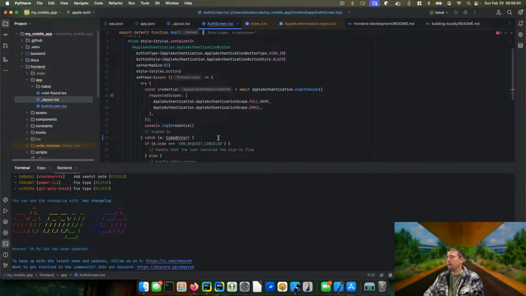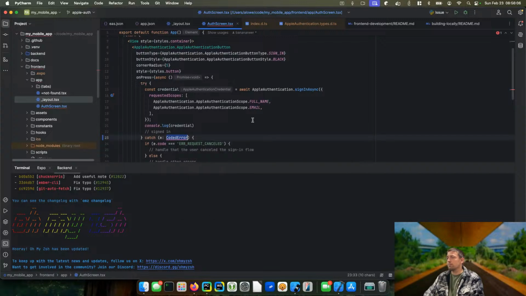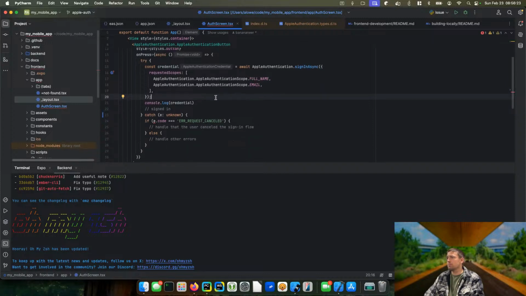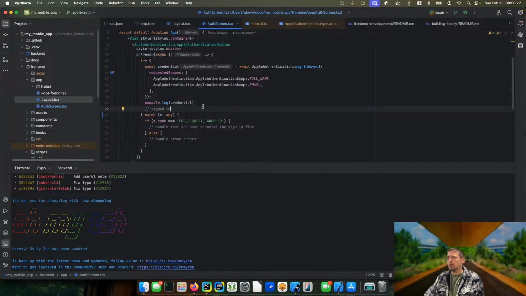Why do we still have a red? Oh, that's dumb. Does that work?